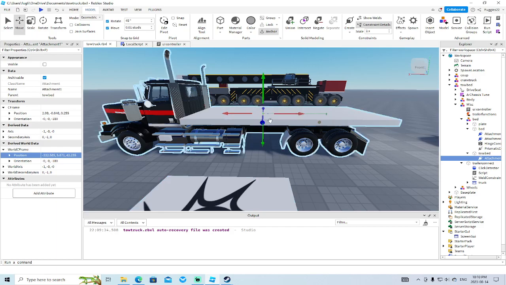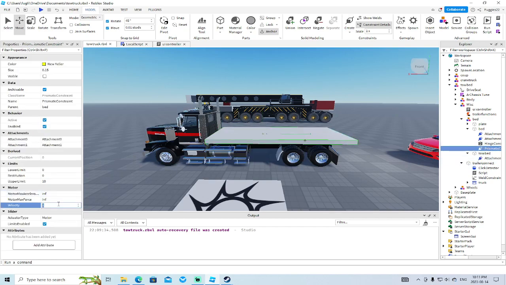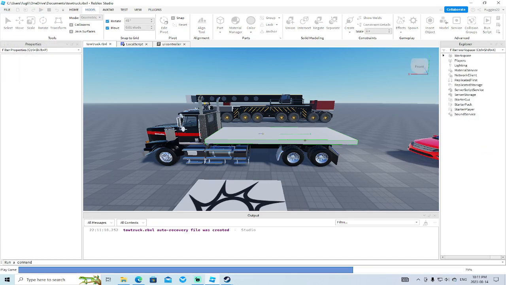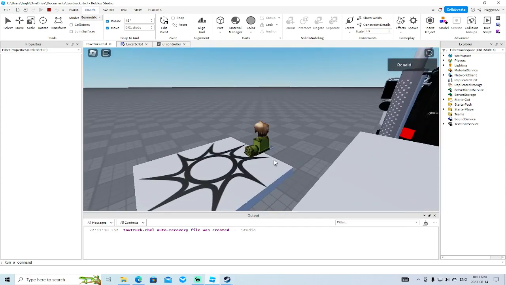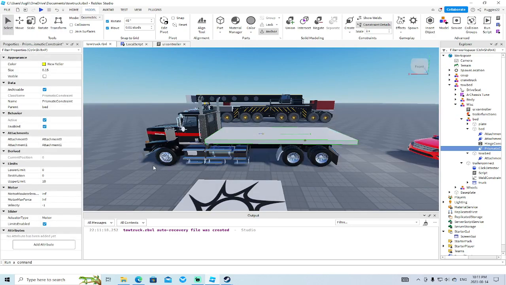Now what we need to do is add the code which is going to allow us to make this part move just like the other parts, right? We need to add the code that's going to make the angular velocity be 1 and the upper limit. So we can leave the upper limit at 10, and we can pretty much leave everything the way it is. I just want to check to see if the velocity is at -1. Yeah, see, it's perfect. Because we set the limits, it sets how far this thing is going to move.